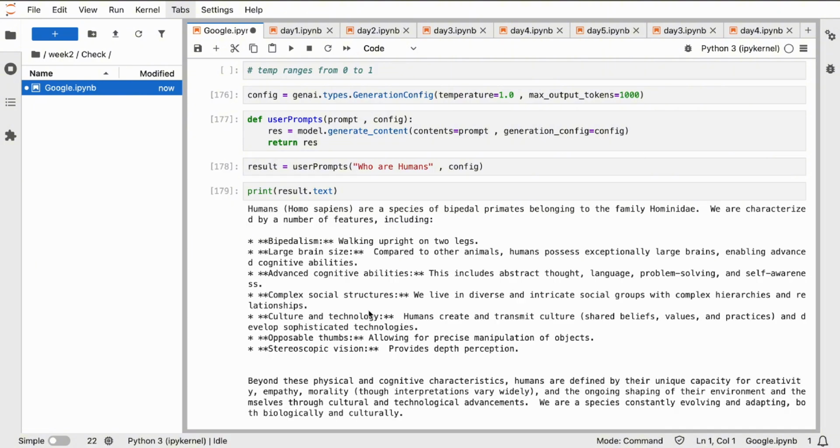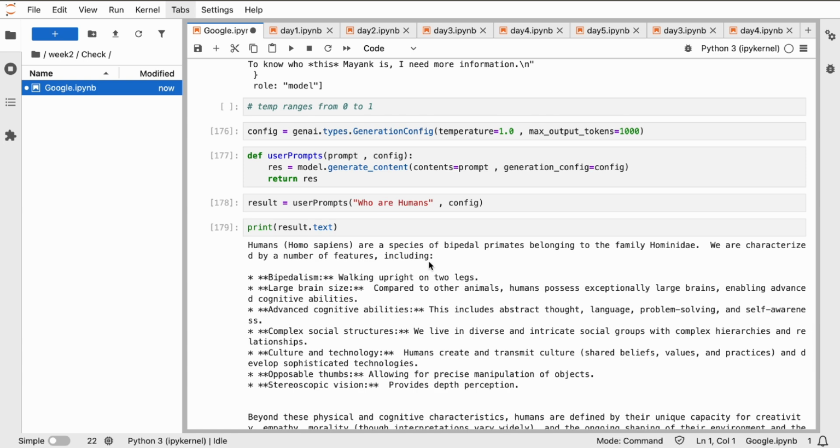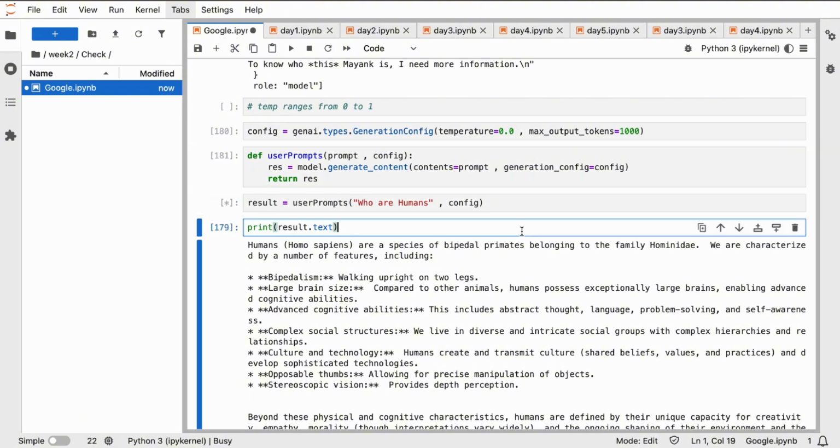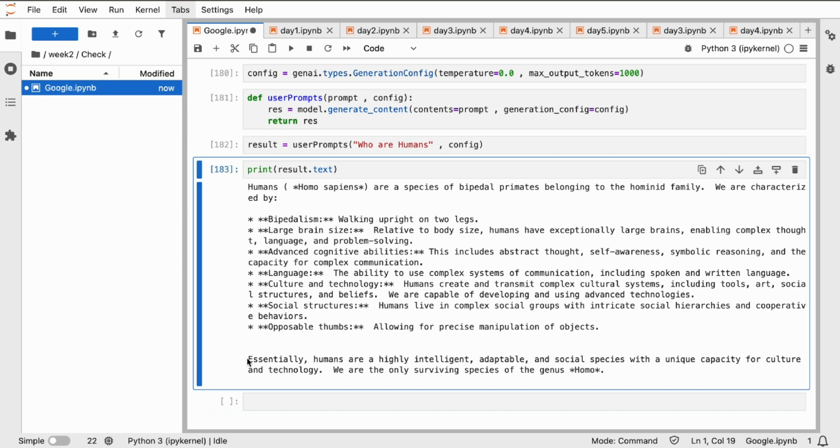Okay, it is the same, I guess. Some differences there. Of the hominid family, we are characterized, right? I can check one more time. There will be some difference. See, before that this one was coming with 'beyond' and all this, but anyway, a difference will be there. It is not given. Let's do one more thing.